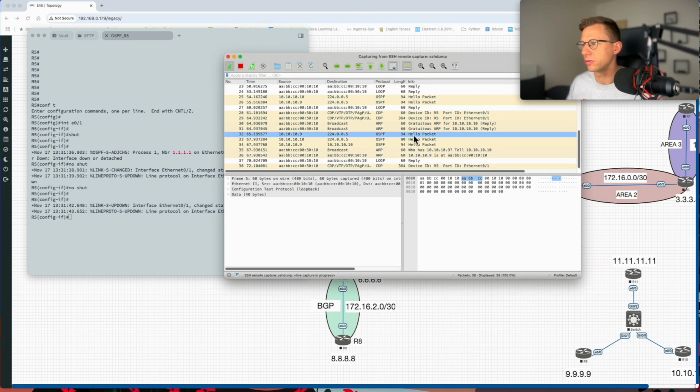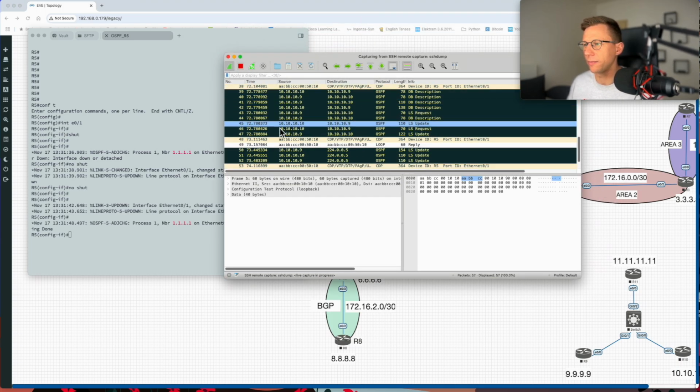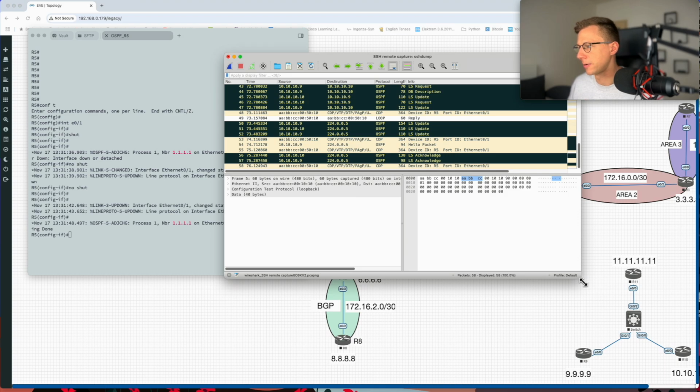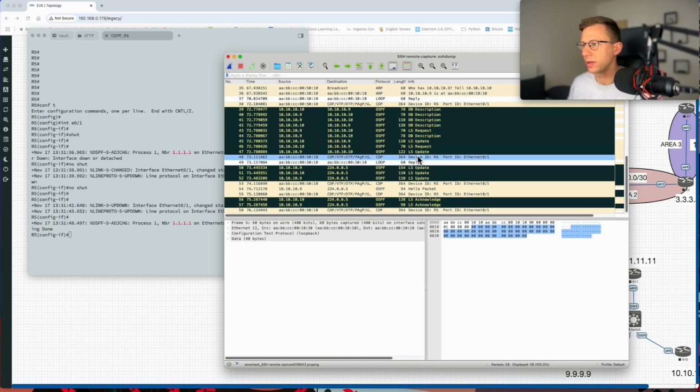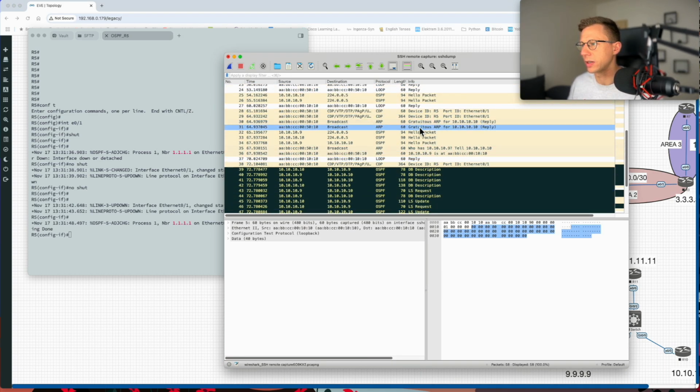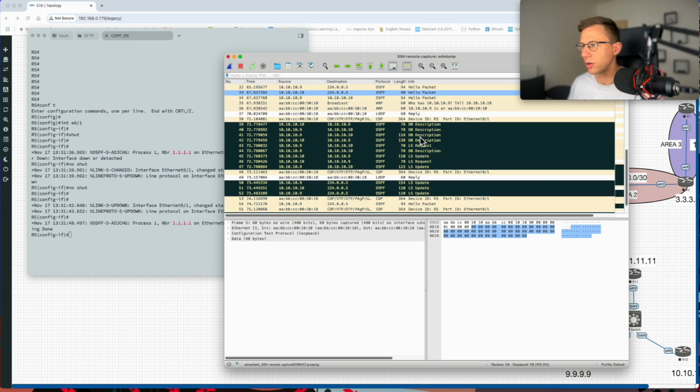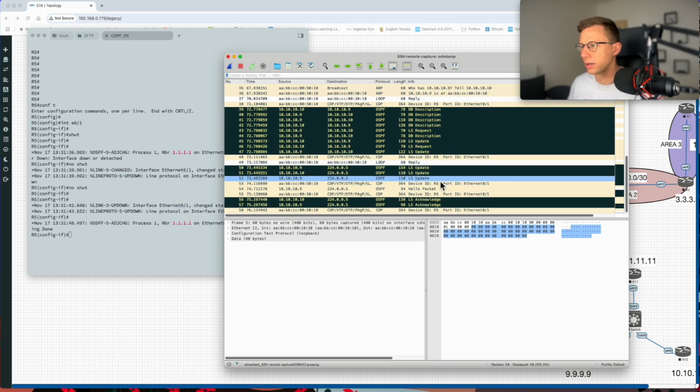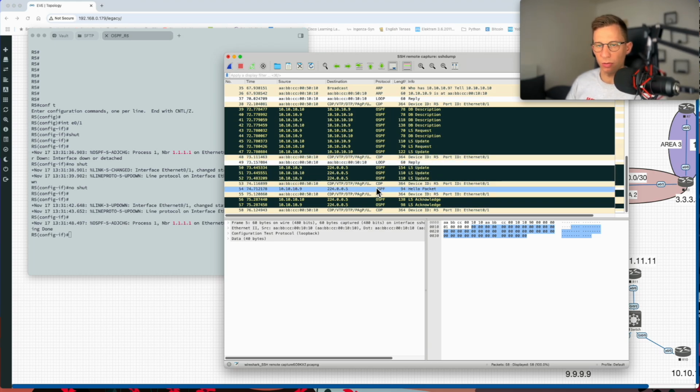We can see the traffic is already here generating. We have some OSPF. If I do a stop now, we can see some OSPF updates, descriptions, we can see some ARPs, again OSPF hello packets, some ARP requests, CDP, neighborship, and this is how you do Wireshark capture on EVE-NG. It's very simple, and it's a very handy tool if you want to do some deep investigation of how a networking protocol works or how certain stuff behaves on the networking device.